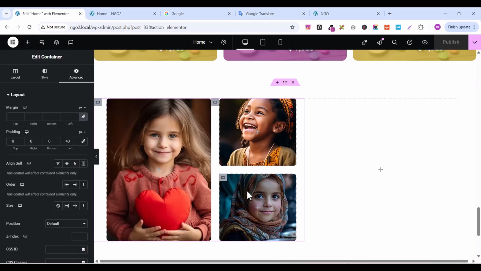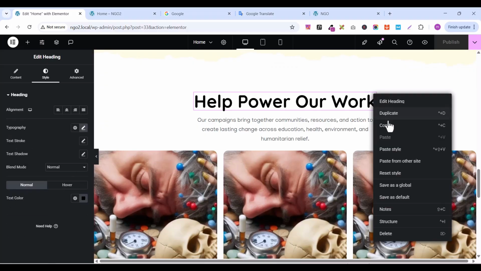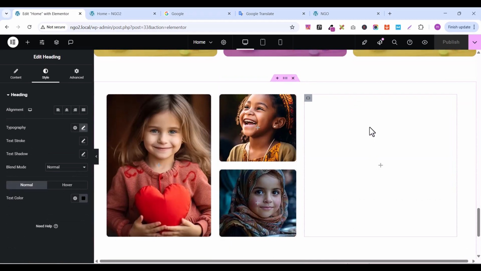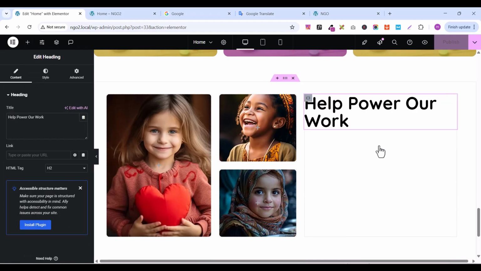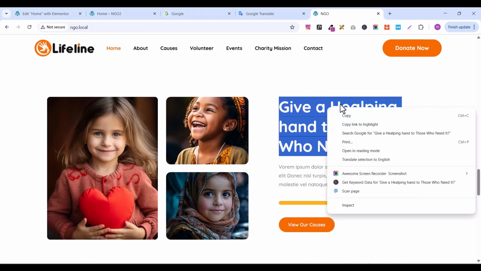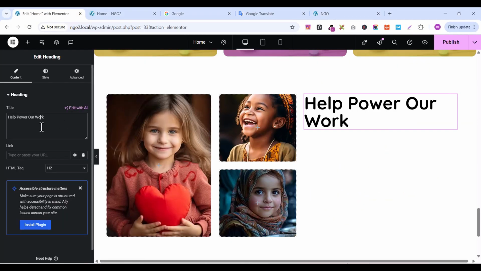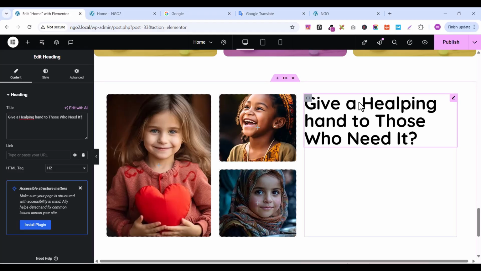So this container, let's add some text. Let's copy this text and paste it here. And let's go to our reference site. Copy the whole of this text again. Let's go back and paste it here like this.